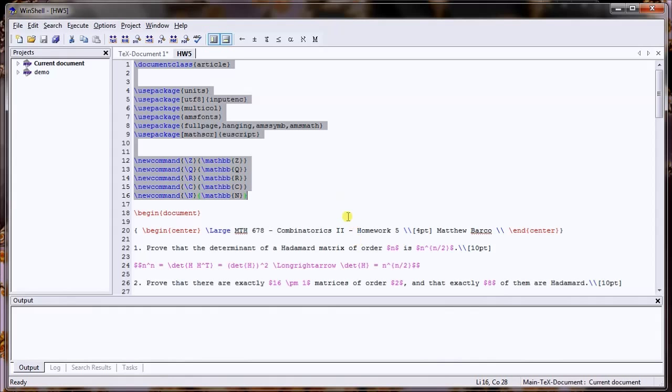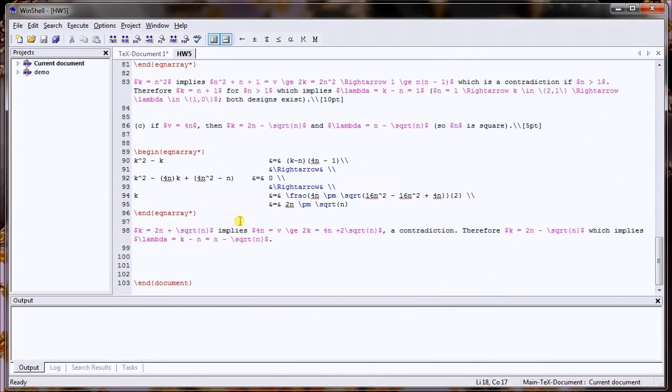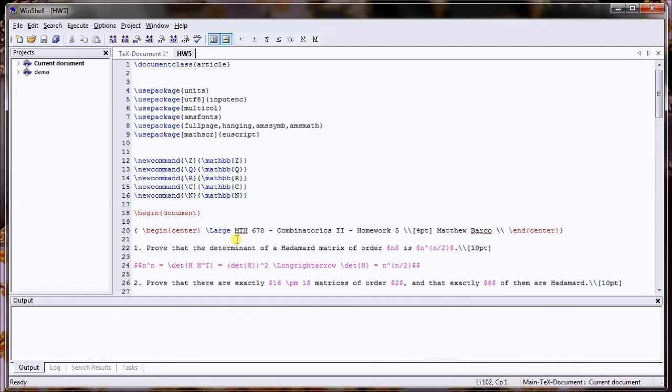So this is all the preamble. Okay. When it says begin document like that, then you're no longer in the preamble. You're in the stuff that you're trying to actually write. And when it says end document, there's usually nothing else after that. Okay. So this first thing is telling you essentially what kind of document you're making. For Beamer it would be different.